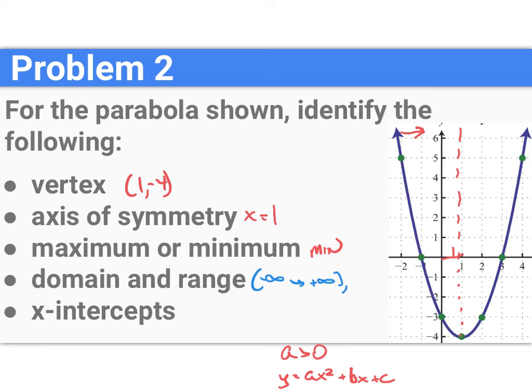And for the range, we want to talk about the lowest point it could be, which is -4 to positive infinity. And I keep putting the arrow. That's just a bad habit. Sorry about that, everybody. Got to bring the pen back, to positive infinity. And our x-intercepts are at -1, 0, and 3, 0. And we'll learn how to calculate these things in upcoming lessons.